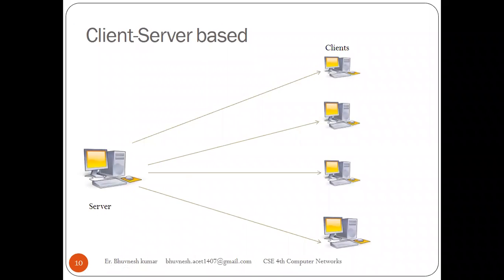Then next is your client server based network. Okay, there is only one server like Google, but there are multiple clients. We are the clients. We use a Google server for any type of application: Google Classroom, Google Form, Google Sheet, okay, your Gmail. But who is the server? Google. Google is the server, but we are the clients. We send a request, the Google server fulfills that request and shows a page on our screen.